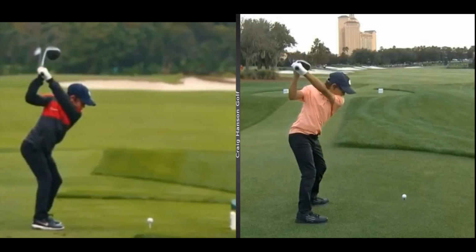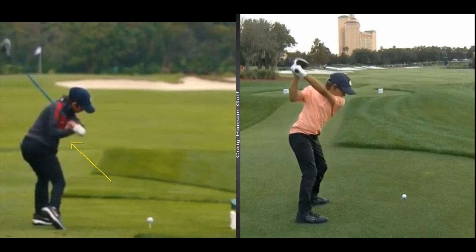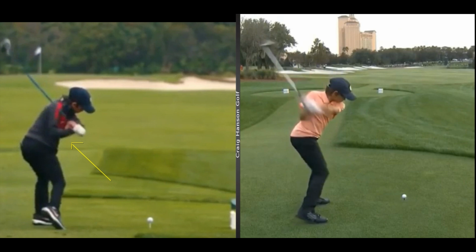But one of the things, obviously with kids, I've taught many of them, they've got underdeveloped upper bodies, so to get any speed at all, they've got to hammer their legs and their hips and just throw the suitcase at it. But if you don't get it out, it could stay in there for a long, long time. It just gets programmed like an adult. So you'll see this, the right leg firing and hammering hard, kicking, and the club's coming in a little bit steeper. But haven't they done a good job here? Have a look at this. It's really now a much quieter right side, and the club coming down through the bicep.